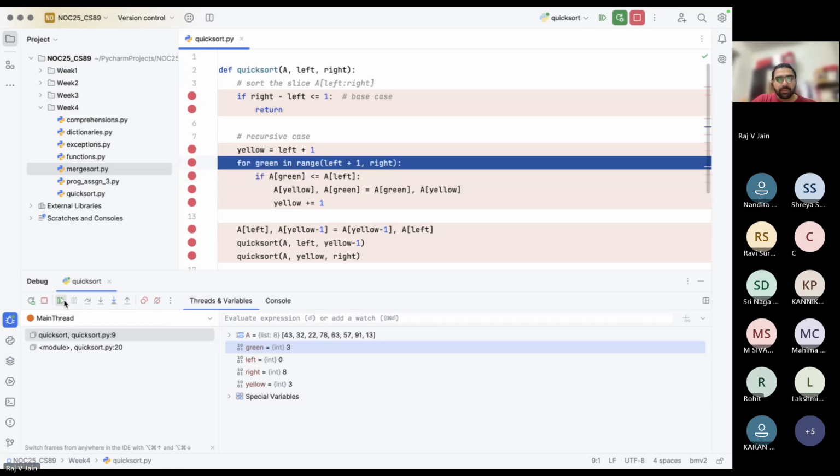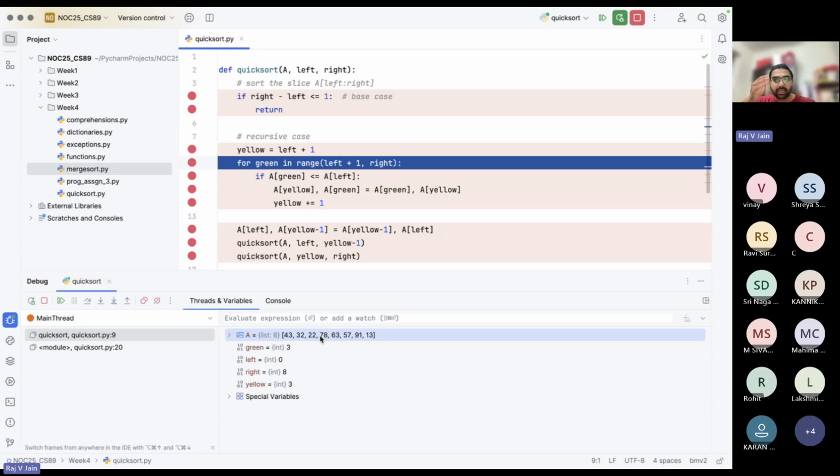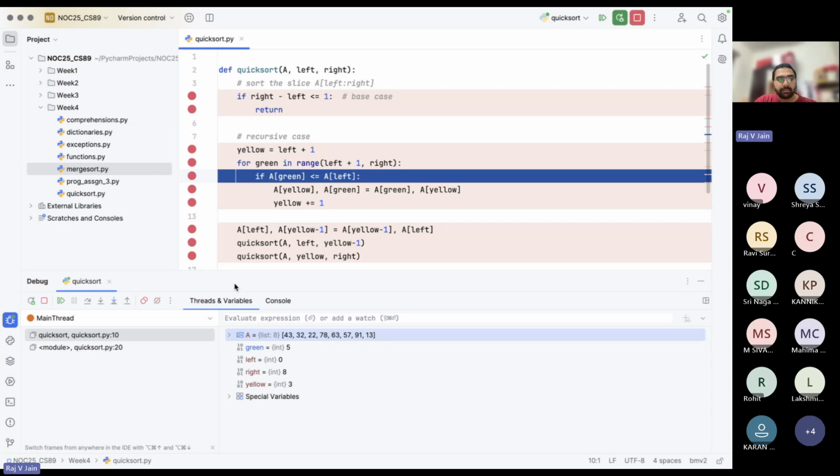So 78 is in the right position, so we don't have to change the yellow pointer anymore, right? So green is exactly correct. Then you again do for 63, which is fine. 57. Again, remember, green is 5, so it's 57 that we're comparing, which is fine. 91 is also fine. Now is where the game starts.